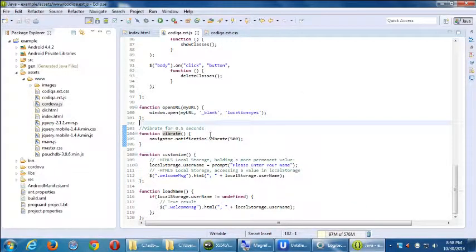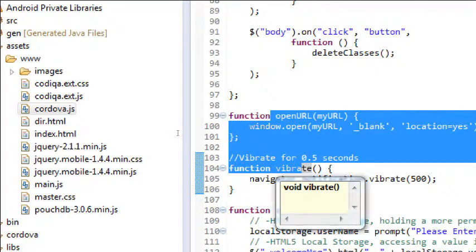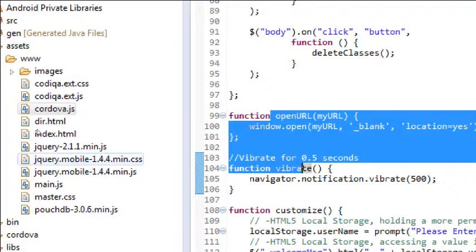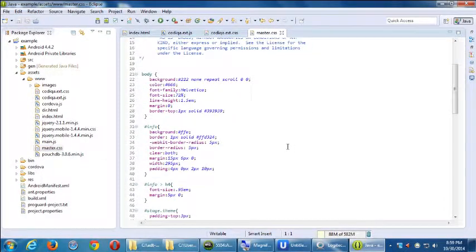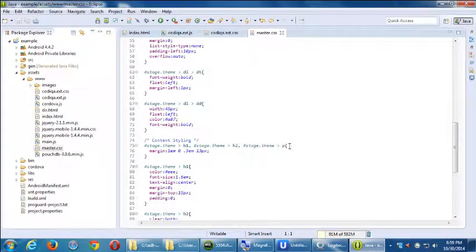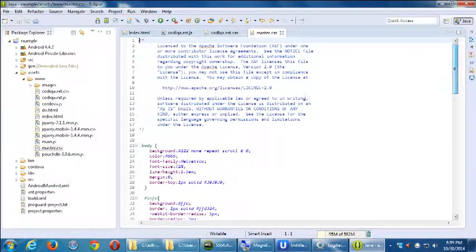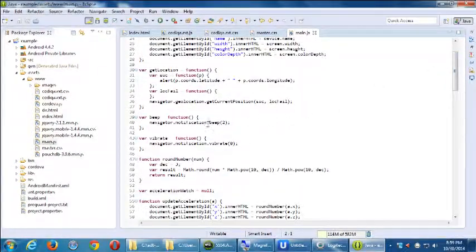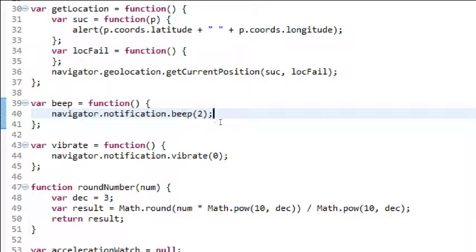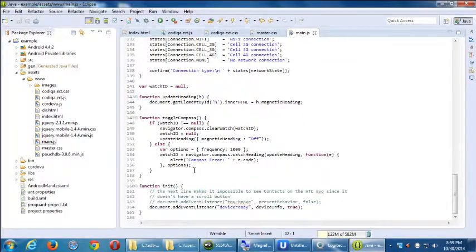So we didn't do a lot of fancy things with the app, but in order to do that, we need Cordova.js, and we've got at least two things that need it. We won't remove that one. Of course, we'll leave these jQuery things here, main.js and master. I think those are also not referenced anywhere. Main.js has examples, if you were poking around in there you might have found it. These have examples of all of the possible things that we could do with Cordova. It might be useful, but I'll leave that one.